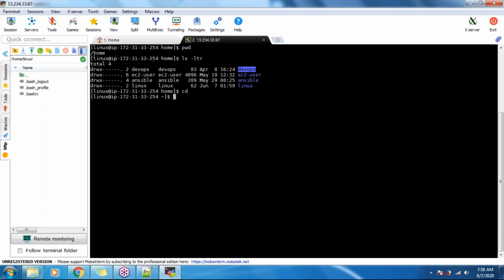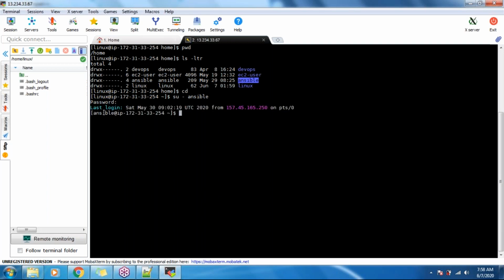Now currently you can see, guys, I'm in Linux. This is a username. Now I want to switch to this user, the Ansible user. Someone has asked how to log off here, right? I need to switch from the Linux user to the Ansible user. So you can execute su, which stands for switch, then a hyphen, and then provide the username, Ansible, that is my username here. Enter. Obviously it will ask you for this user's password here. You provide that.